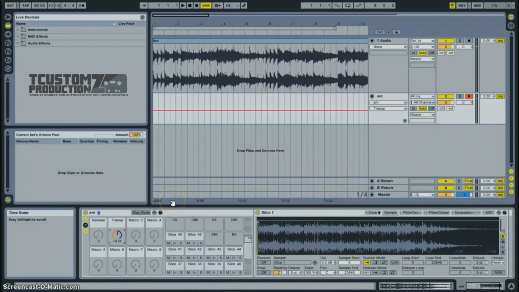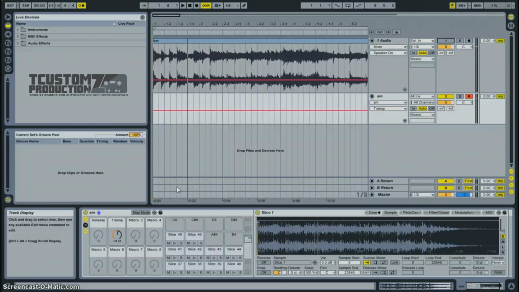Okay, so now I kind of have a little sequence going, and I like the feel and tempo of this. Now is when I'll start to introduce and figure out what the tempo of this is. And again, because a lot of my tracks are prominently in the 85 to 95 BPM range, 90 is a good starting point for me. So I'll start with this, and then I'll just adjust from there.